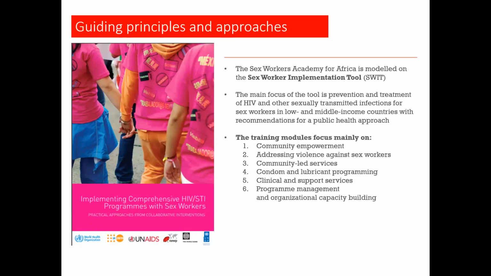We also look at the clinical and support services for sex workers, because this tool is the product of collaboration among sex workers, service providers, researchers, government officials, and non-governmental organizations from around the world. So the module presents detailed descriptions of fundamental prevention, treatment, and care interventions, incorporating approaches outlined in the previous chapters. It covers STIs and co-infections such as tuberculosis, hepatitis, and additional services such as sexual and reproductive health services for sex workers, harm reduction, post-rape care, and mental health care.